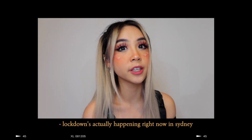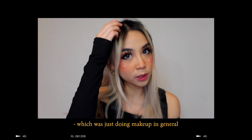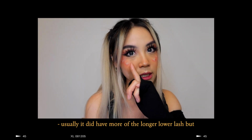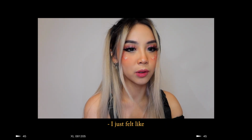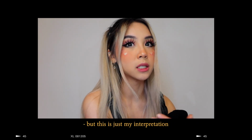Lockdown's actually happening right now in Sydney, so I just have a lot more free time to do the things that I used to love, which was also just doing makeup in general. So I put my own spin. Usually it does have a little bit more of the longer lower lash, but I just felt like I liked it a bit shorter, and obviously you guys can customize it to however you want to do it, but this was just my interpretation.